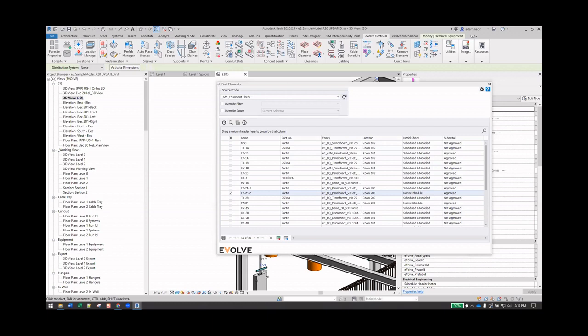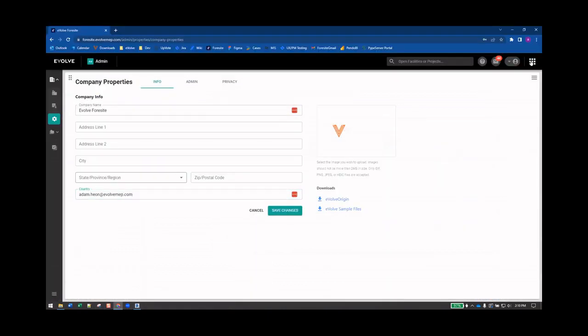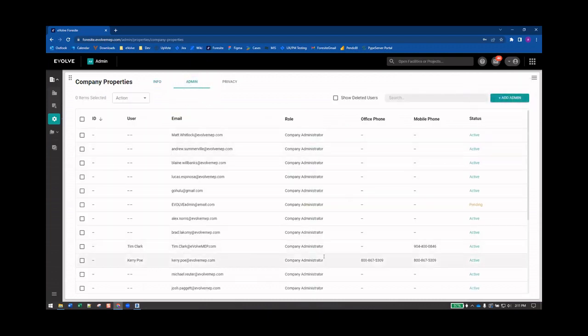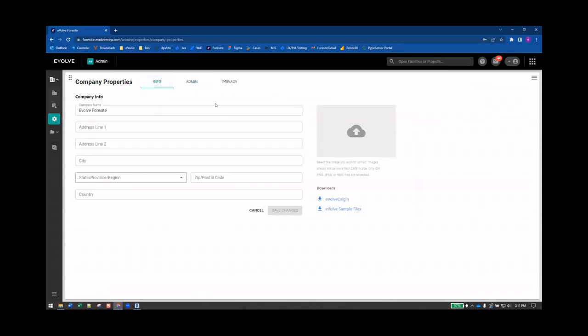Where's the admin module? Okay, so just backing up to answer the question, admin module is only visible to the company admin themselves. So depending on who your company admin is and how they invited company members would determine who actually sees this. Basically, under company properties, under the admin tab, this is where your company could add you as an admin if they needed to. Otherwise, it's only the admin themselves that would have access to this and that could download this.